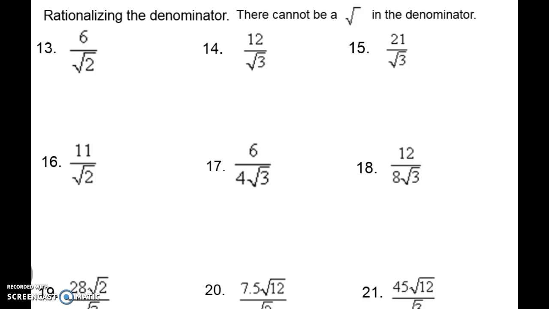So a square root and a radical are exactly the same thing. That's the little house thing right here. What we're going to be doing now is rationalizing the denominator. It is illegal to leave the radical on the bottom. I want you to be able to see patterns, and in order to do so, that radical cannot be on the bottom, so we've got to get rid of it.